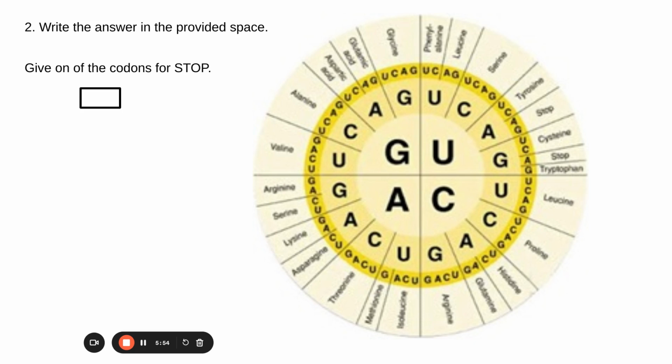Now, this is one of the 2 types of genetic code charts that we used. This one that looks like a wheel starts from the inside and works out. So we can see the location of 3 different stop codons. So there's one and there's one. So if I look at this first stop codon, there's actually 2. It could be UAA or UAG. And then the third option is UGA.